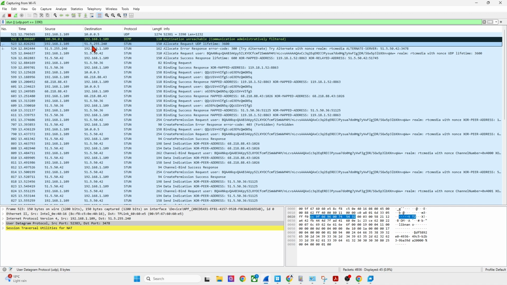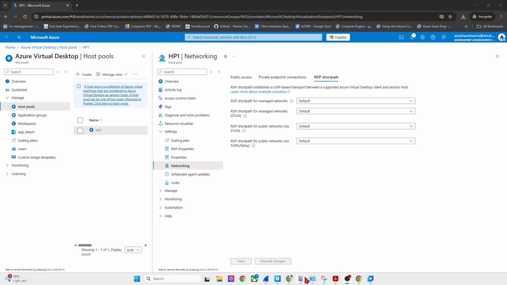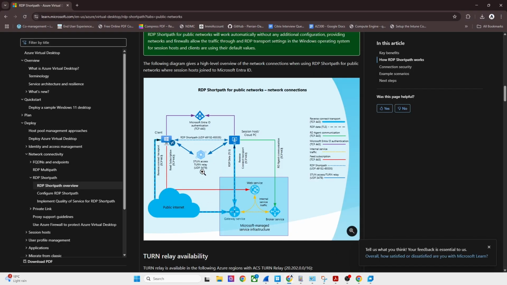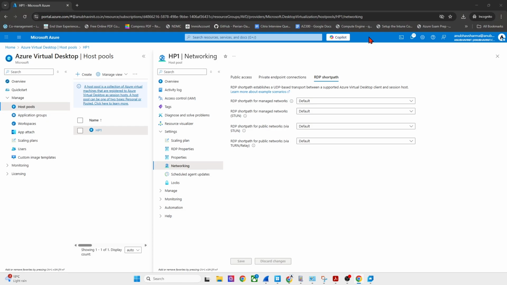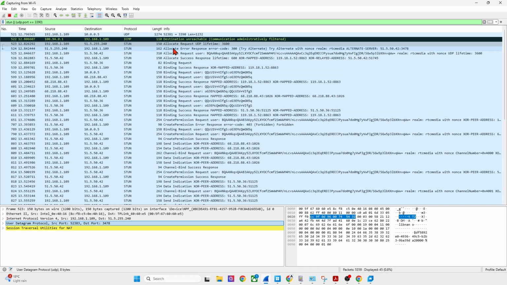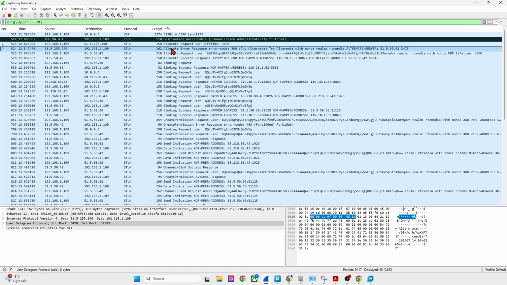Then in the next packet, I try to make a connection to this public IP, and it's making a connection over port number 3478, which was for TURN. So if I go back to the diagram, 3478 for TURN. So even though the setting default is enabled, so it should try STUN, it's making a first connection over TURN because that's a non-public IP and a non-public port.